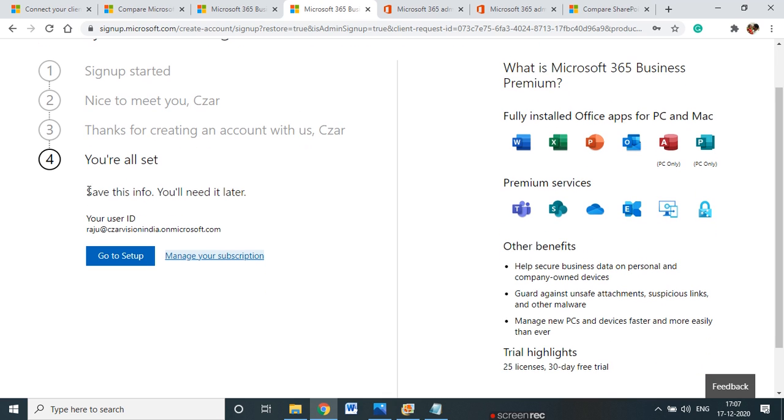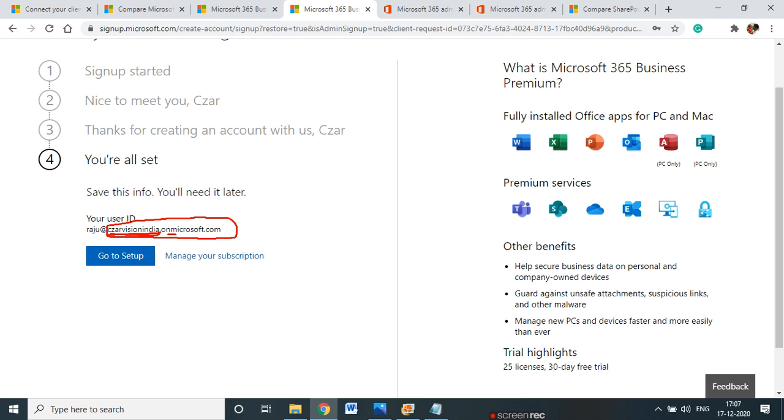After that you will see this screen. You need to set one admin user, the initial user. I set the user as Raju at the rate Caesar Vision India. Here, this is called a domain. In this domain, Caesar Vision India, Microsoft automatically takes the domain from the first name and last name you have entered. Consider there is a business, an organization such as ABS Technology Solutions, then you enter the first name ABS, then technology and solutions. Then Microsoft automatically creates a domain like this, Caesar Vision India.